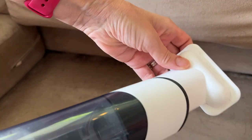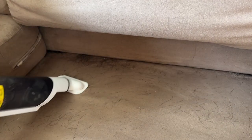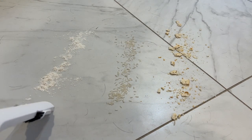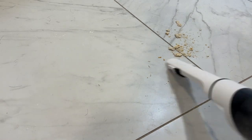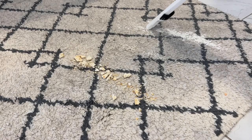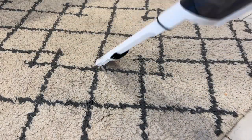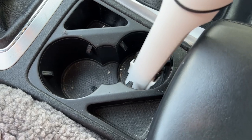I tried the upholstery attachment and found it definitely helped pull in more pet hair. The small size also helped me easily get under and between cushions, though it did take a few passes to suck in all the pet hair. To check suction power, I used the Tyneco Pure One Mini S4 to pick up flour, rice, and crackers from both carpeted surfaces and hard flooring. It was surprisingly good even on the lower setting, inhaling all the debris pretty easily. On carpets, bigger cracker pieces got caught in the fibers and made it a little more work. I also used it to clean areas in the car, where it's really good for getting into small spaces.